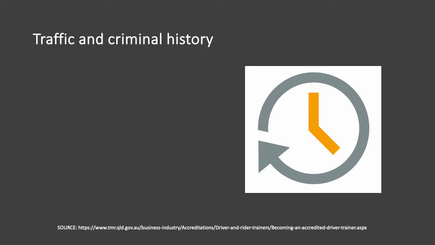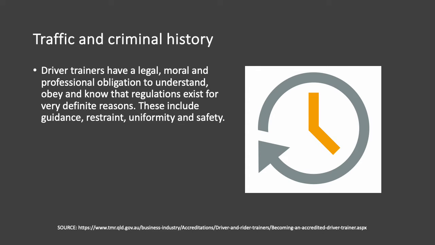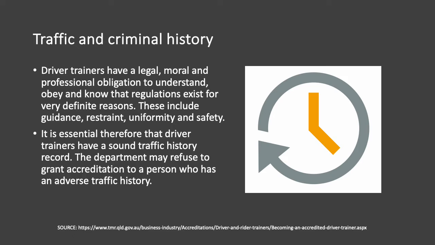Traffic and criminal history. Driver trainers have a legal, moral and professional obligation to understand, obey and know that regulations exist for very definite reasons. These include guidance, restraint, uniformity and safety. It is essential, therefore, that driver trainers have a sound traffic history record. The department may refuse to grant accreditation to a person who has an adverse traffic history.